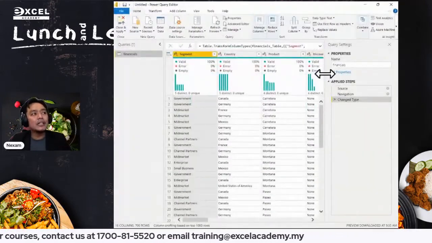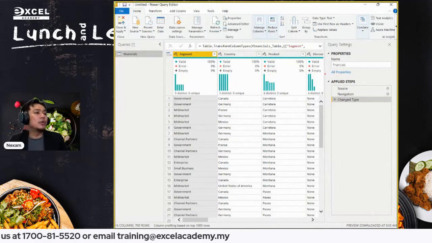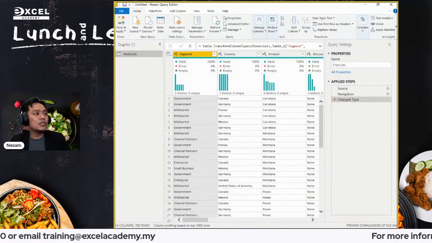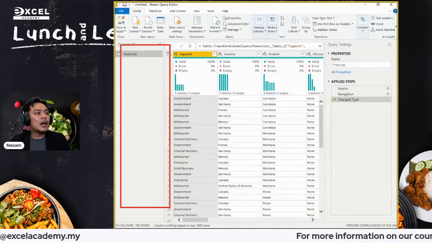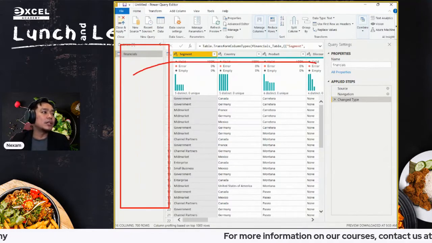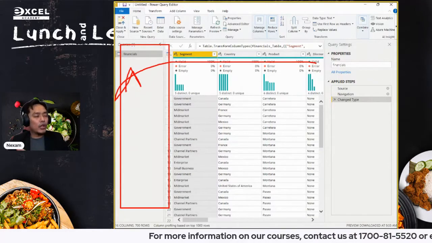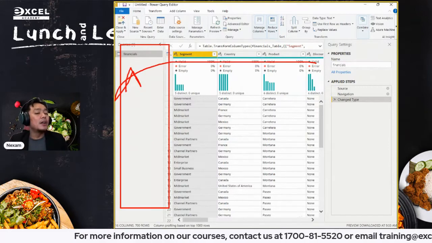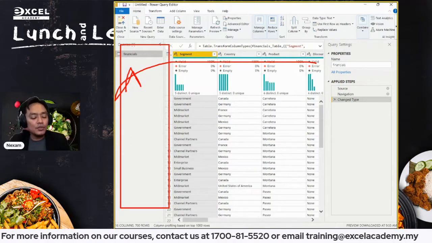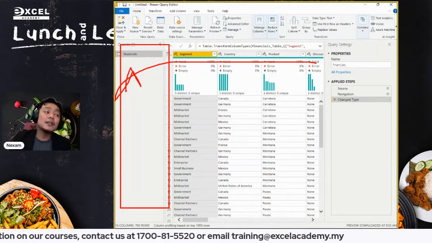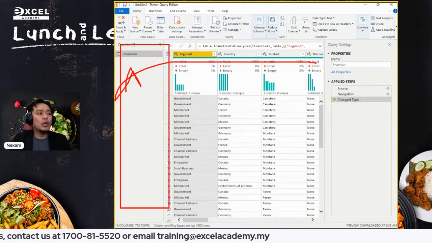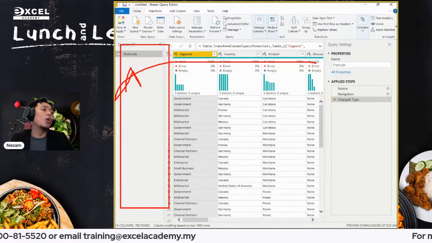Do not get confused. In this Power Query, you can see on your most left, these are all the tables that you can load to here. You can load so many tables there. As far as I know, Microsoft told me there is no limit, meaning you can import and load as many tables as you want.